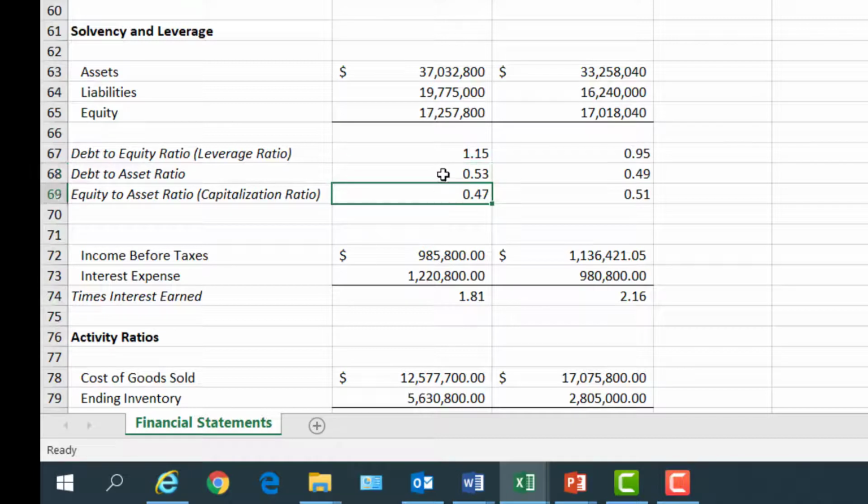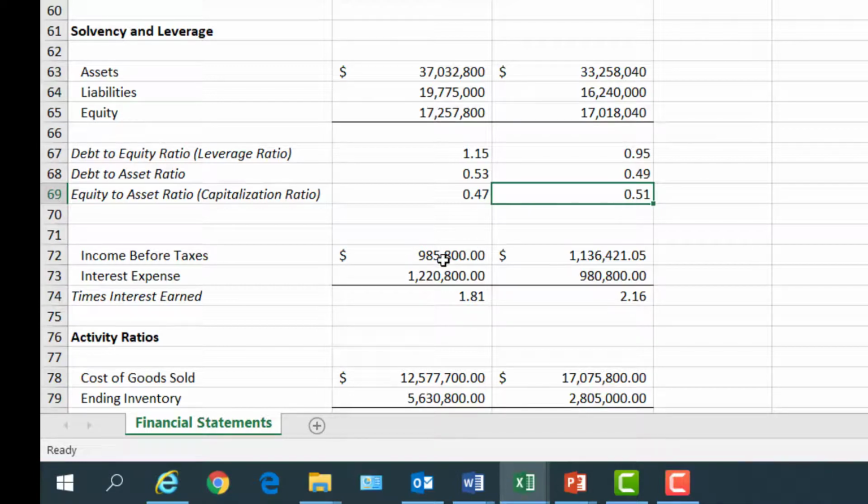This is saying that 53% of the assets in the business are owned by people who we owe money to. So the people that we've borrowed the money from have a claim to 53% of our assets. And we, as the business owners, only have a claim to 47% of the assets. And over time, what has happened? The next year, the people we owe money to only have a claim on 49% of our assets, and we have a claim on 51% of our assets. So over time, we've moved in what I would consider the right direction, meaning we become more solvent and our assets are making money for the owners of the business, not the people we borrowed the money from, not the bank, right? That's the way to think about it.